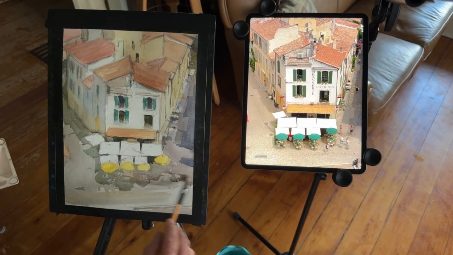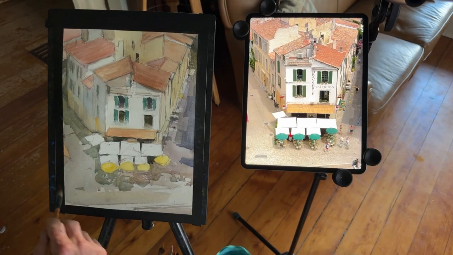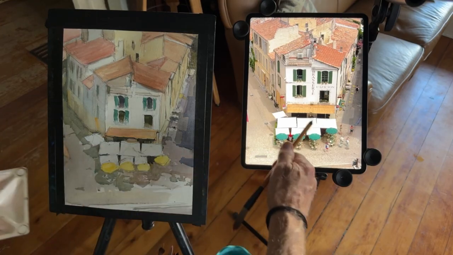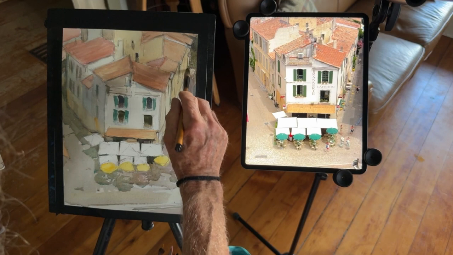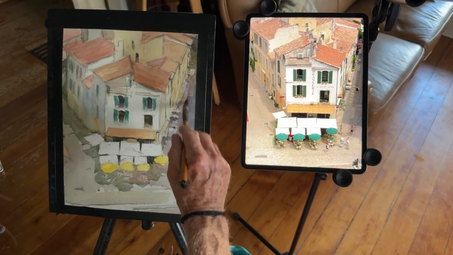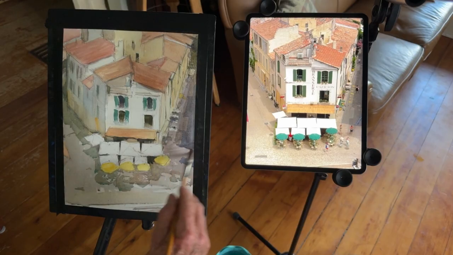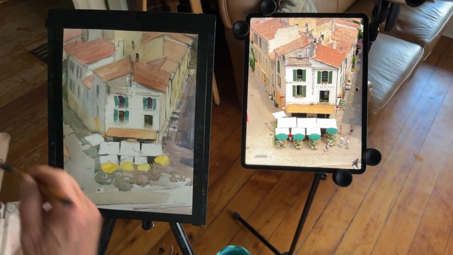Might leave some lights somewhere just for the fun of it. But I was just feeling like this and this were not as bright as they ought to be, or could be. So a very light touch here. I don't want to disturb the underlying colors too much.